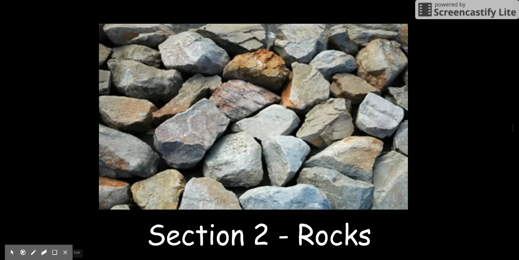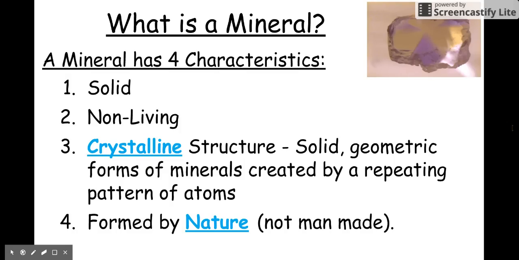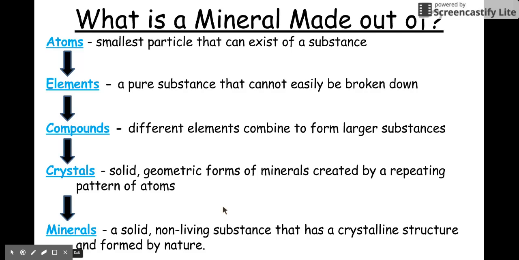First, let's figure out the difference between rocks and minerals. Minerals are solids that are non-living, crystalline, and formed by nature — these are requirements to be a mineral. To be a mineral you have to have a crystal, and to have a crystal you have to have a compound. A compound is something like H2O, which means there are two atoms of hydrogen in every molecule of water — that is an absolute requirement. You can't have H3O and still get water; you have to have H2O.